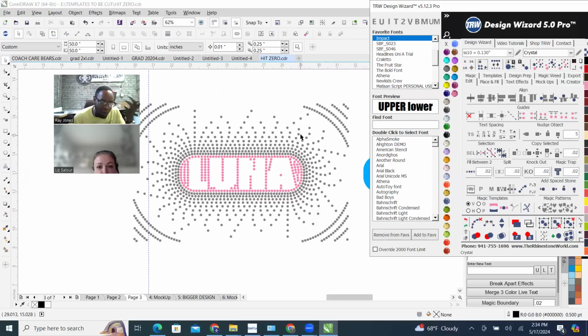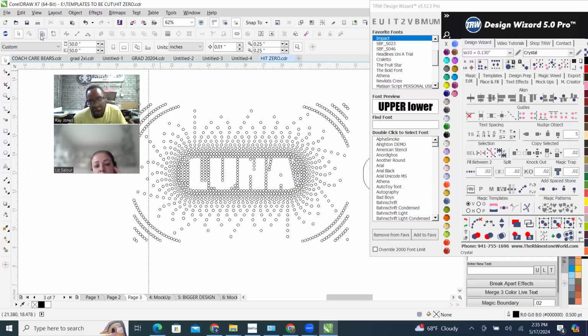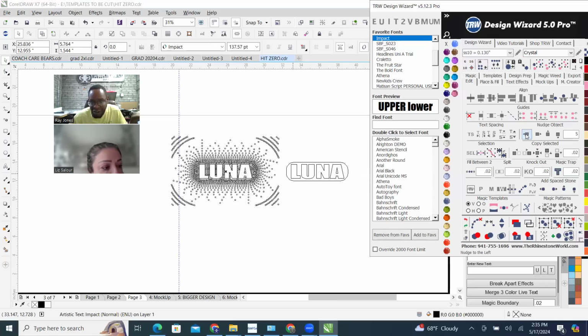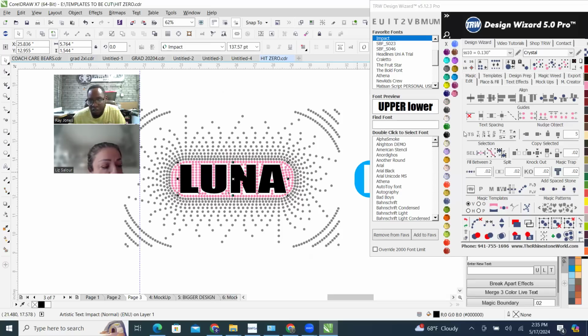Because in your mind, you already know, okay, I changed it white and I can reference it by hitting my wireframe tool, and then I can see it like, okay, that's what I did. You know, I moved that over there so that I could see it. But that's what I do.